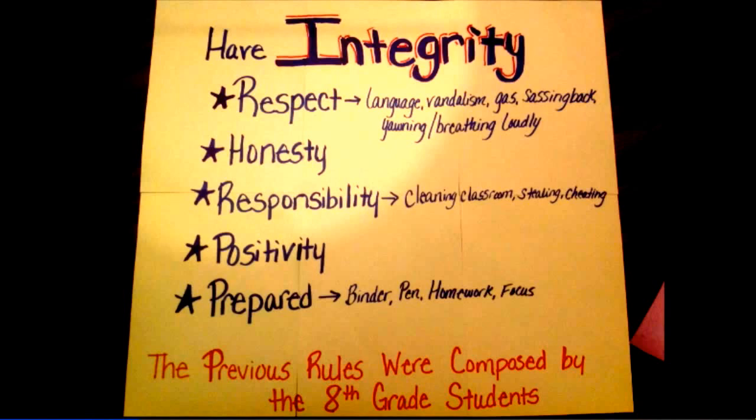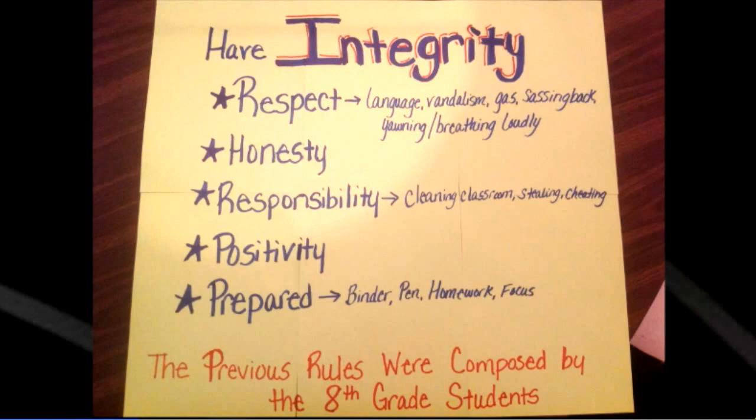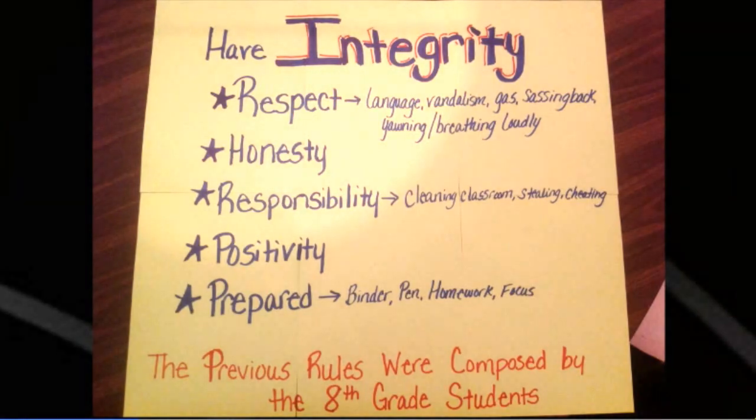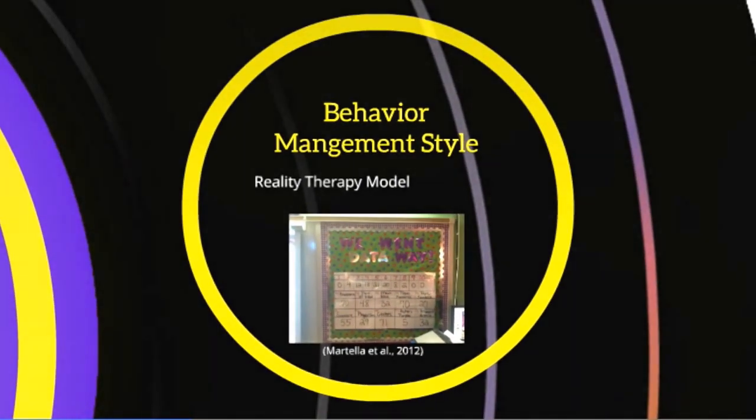So when students feel that they do have some control and they do have a say in what happens in a classroom, they feel more invested and therefore their behavior is more positive in the end. These class rules lead into the next model that I identify with, the reality therapy model. Reality therapy supports self-regulation and students managing their own behavior.